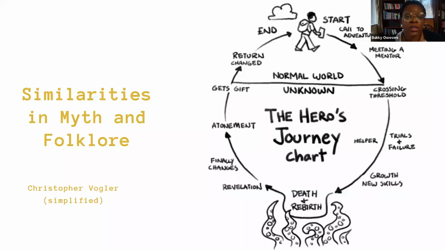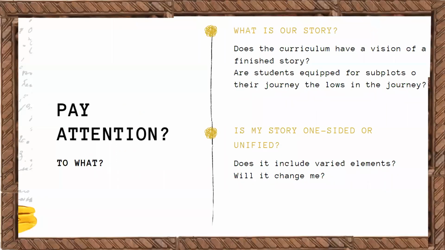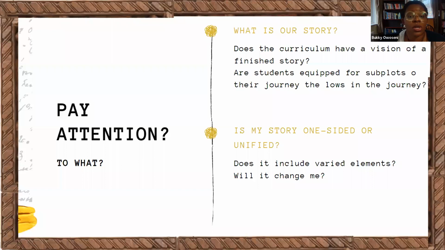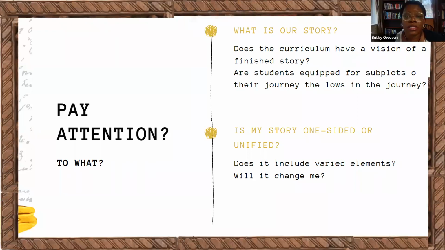So I challenge you, us all, to have a look at this and see if we can chart that and see if there's any use for that in our current scenarios and situations. So we've talked about paying attention, and the question is to what? It's to everything. It's to be a little bit narcissistic and to pay attention to ourselves and see what similarities we have. So what is our story?